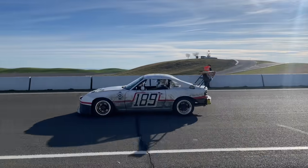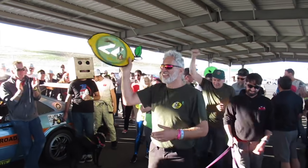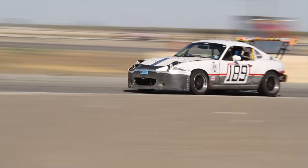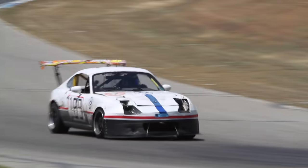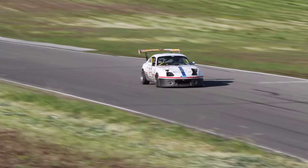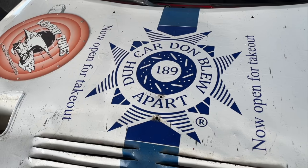Number 3, the Tired Iron Racing Mazda Miata with 50 races. This car goes all the way back to 2010 when Mike Mercado and his team of very competent racers have put this NA Miata onto the track 3 to 5 times a year, every year. It still has all of its original sheet metal, has finished in the top 10 in almost half of the races that it's entered, and it's generally beaten the hell out of faster cars with bigger fuel tanks and more power and more grip, just simply by staying out of trouble.